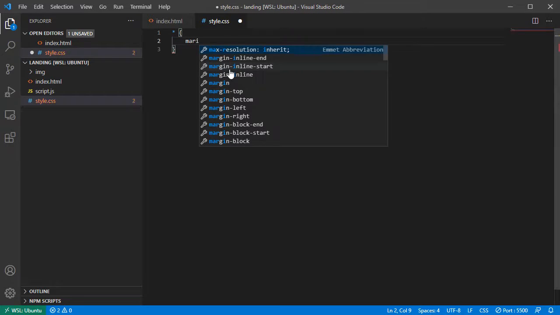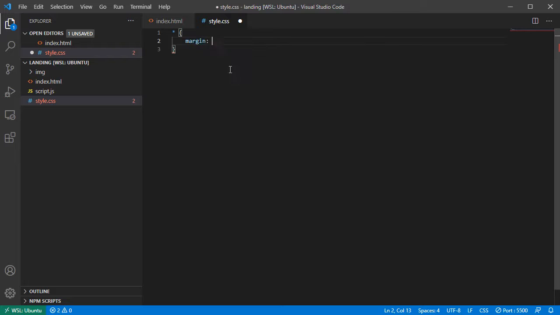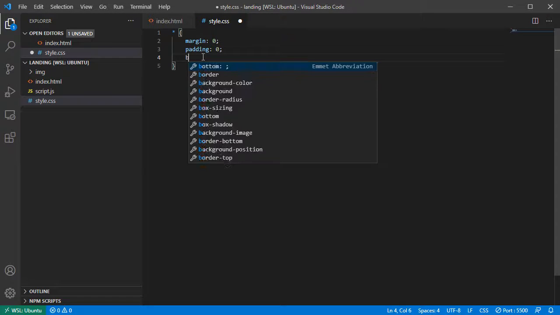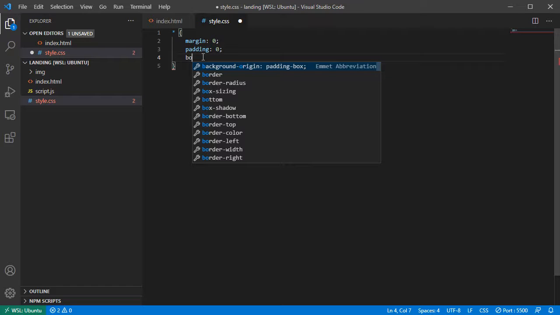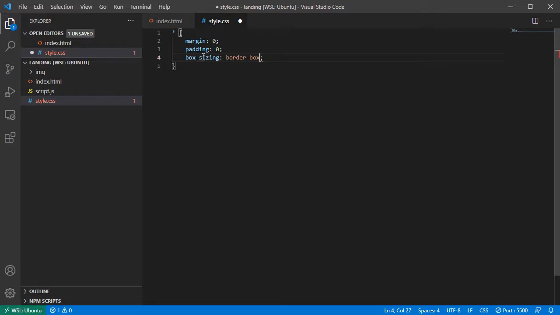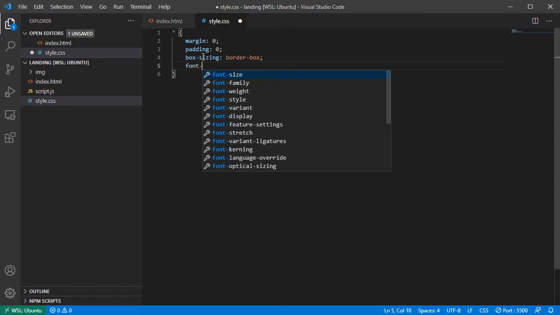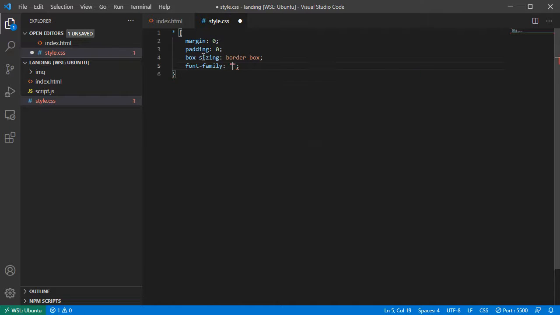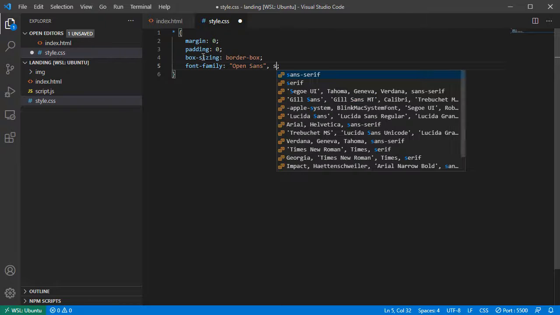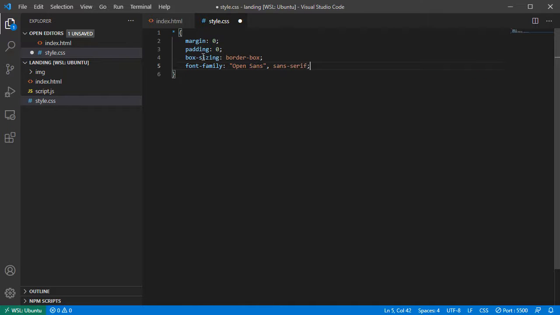So there's gonna be margin 0 and padding 0, and I'm gonna have box-sizing border-box, font-family, I will say here just Open Sans, and let's see, maybe sans-serif, like this.